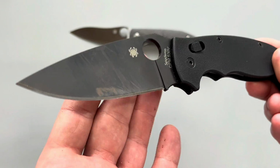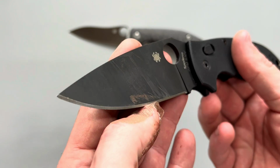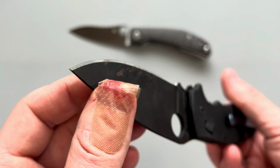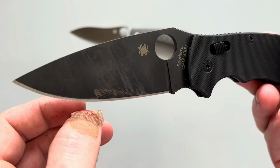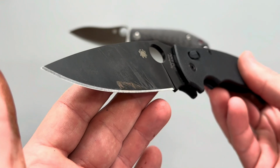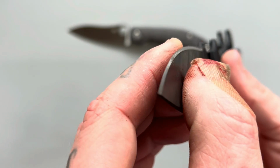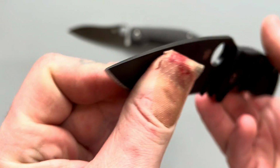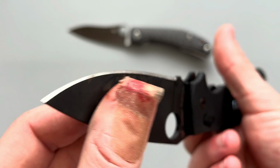Now that's not going to be higher edge toughness, but for simple EDC cutting tasks, anything that's not really abusing the knife, say if the only thing you were cutting is cardboard, the lower the angle, the higher the wear resistance for your edge. So you're going to get better edge retention. You're going to be able to cut for a lot longer. And I think that is due to simple physics and the fact that at a lower angle, it is thinner and it is less resistance. So with less resistance, you're going to get less friction, and that equates to less wear. So it makes sense to me.